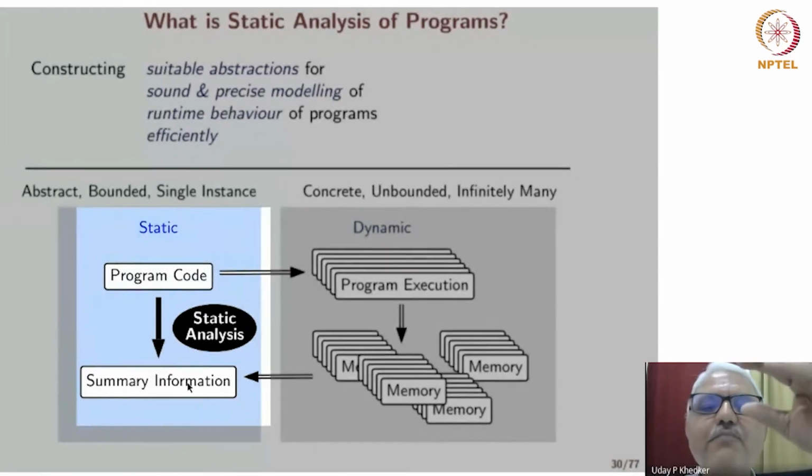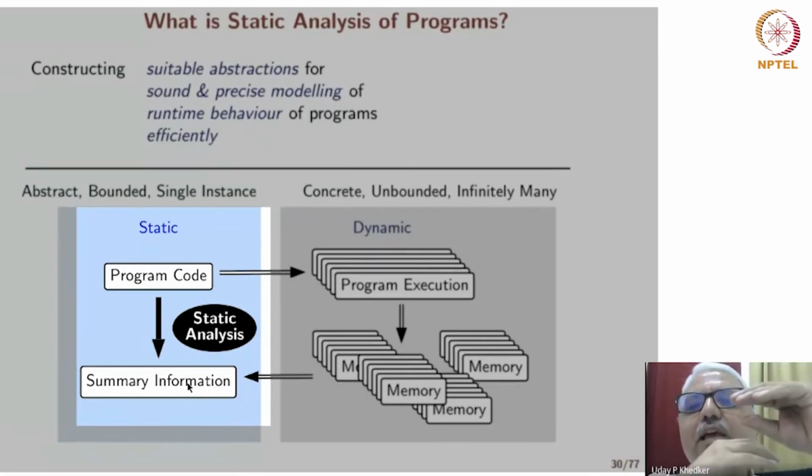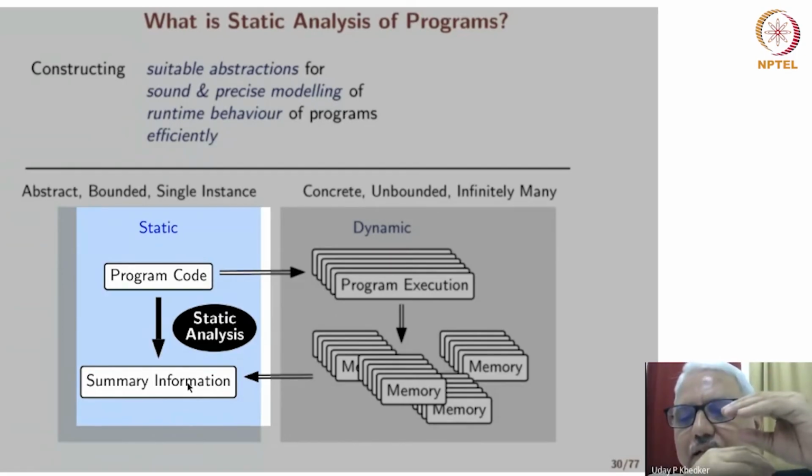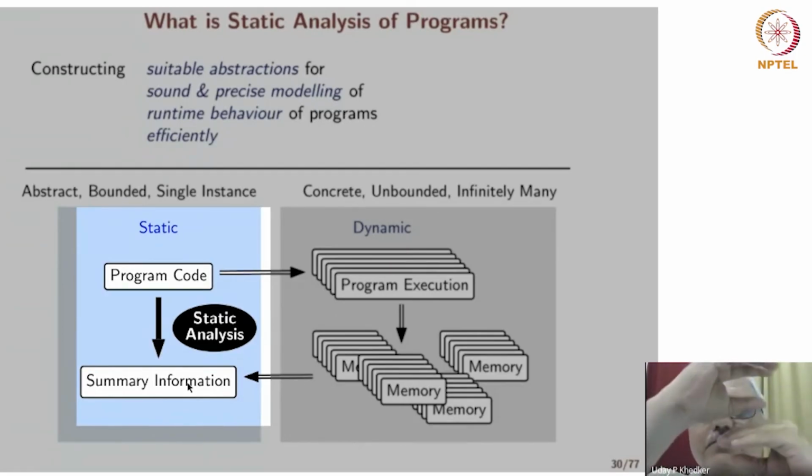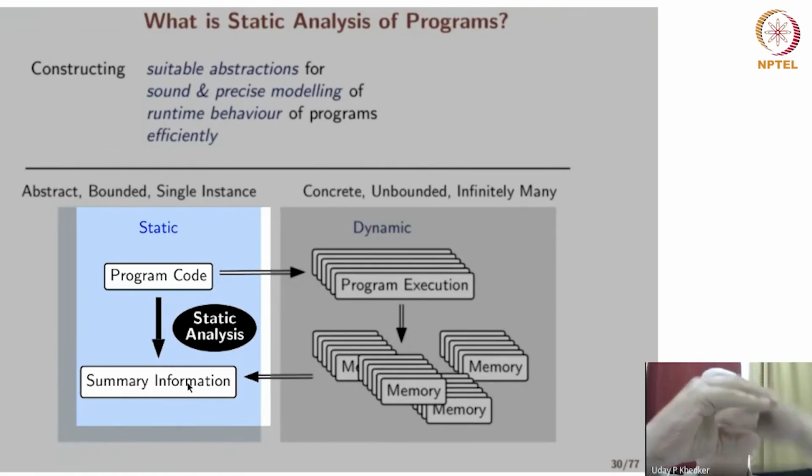So we have one statement, then a statement after it, then a statement after it. Sometime we come to the end of the program, right? And at that point, we know that nothing is live. So now we have a case where we concretely know that nothing is live. From there, we infer something before that statement. We take that information and use it to infer something before the previous statement. We are not executing the program at all.